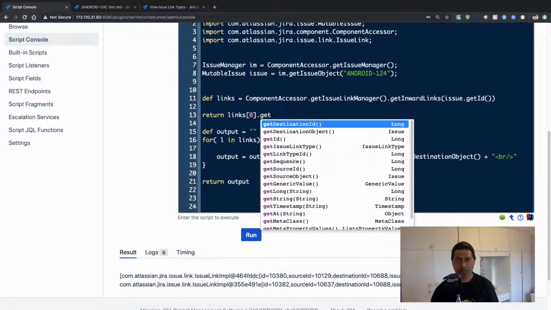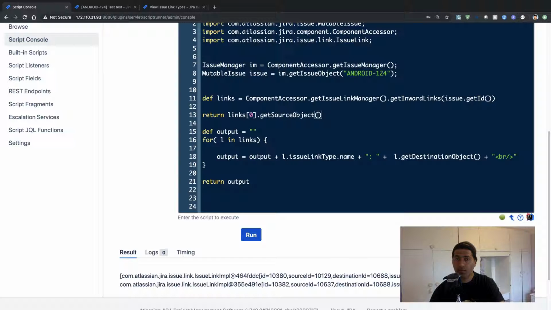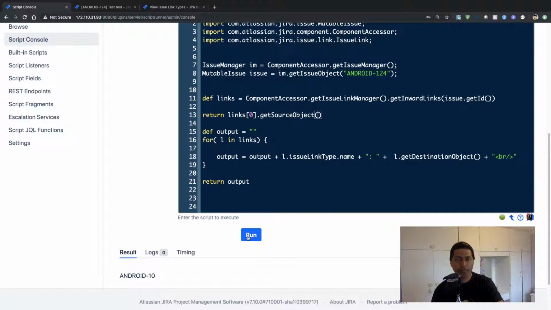Maybe first let us do a get. So instead of destination, I am looking for something else. So get source object. This could be interesting because we are interested in get source object. This looks fine to me. So I think I know the problem. If we are working with inward links, we have to use get source object.